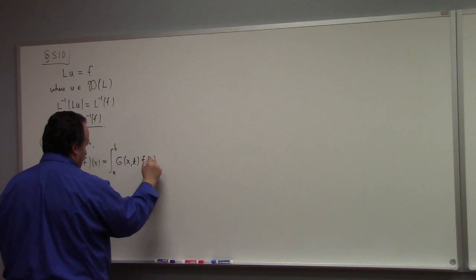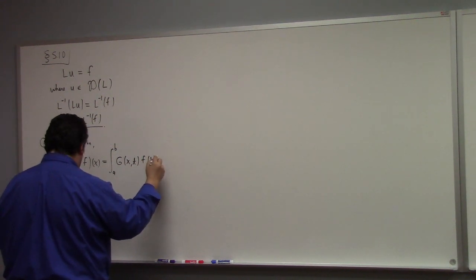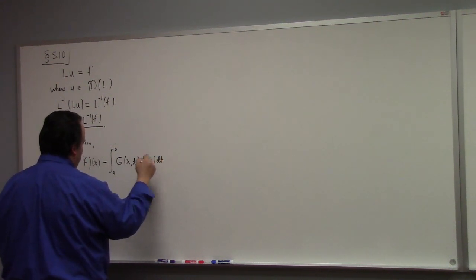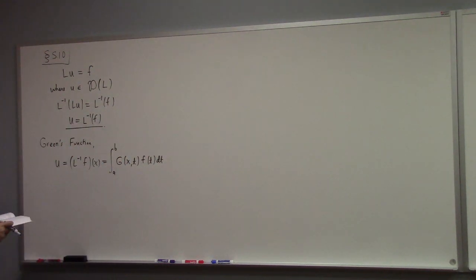Maybe it's, well, first of all, not from a to b. Maybe it's like an infinite integral. I don't know. I don't think this is written in stone, okay? But certainly that's the kind of integral you'd expect for the Sturm-Liouville problem on the closed interval from a to b, all right? And so he has some discussion about what Green's function looks like in terms of the Sturm-Liouville problem. He actually writes a formula for it in terms of the homogeneous solutions and the Wronskian.